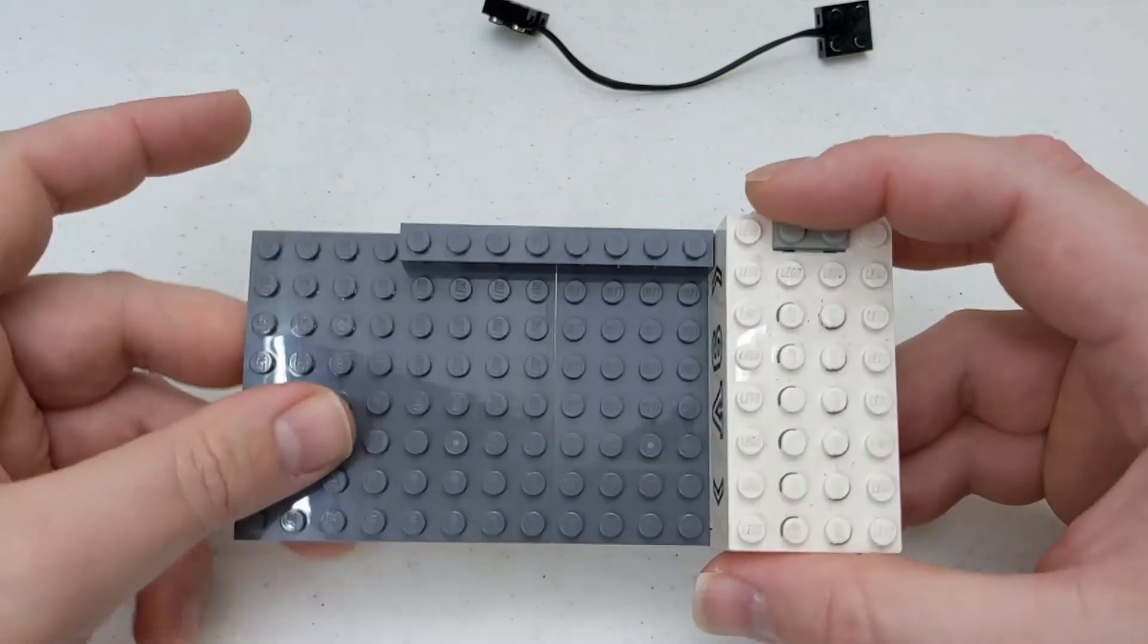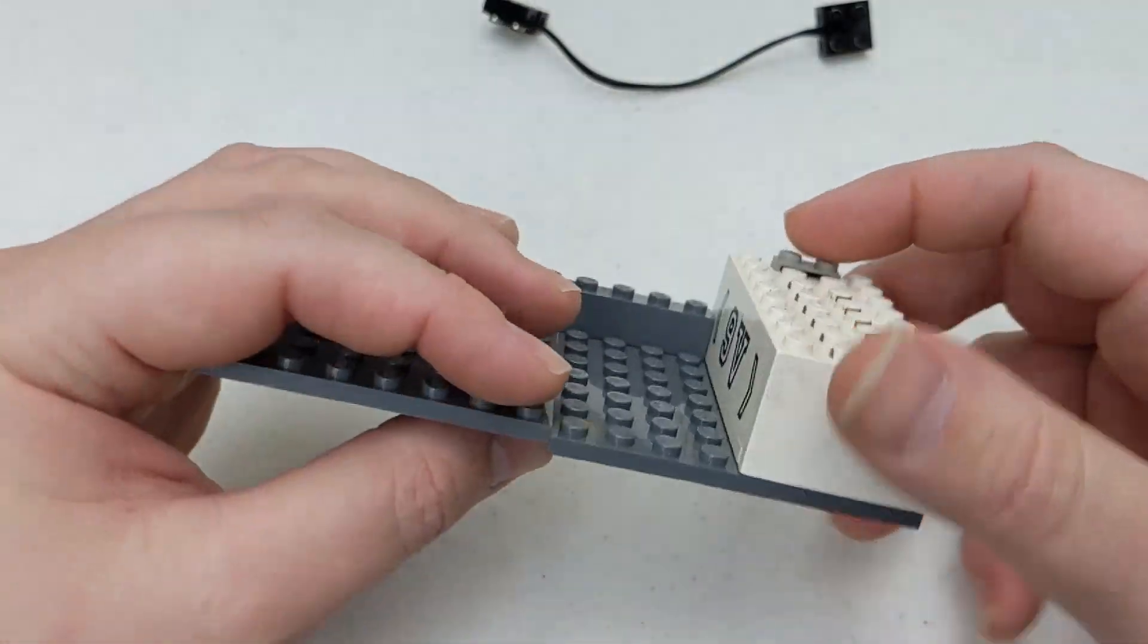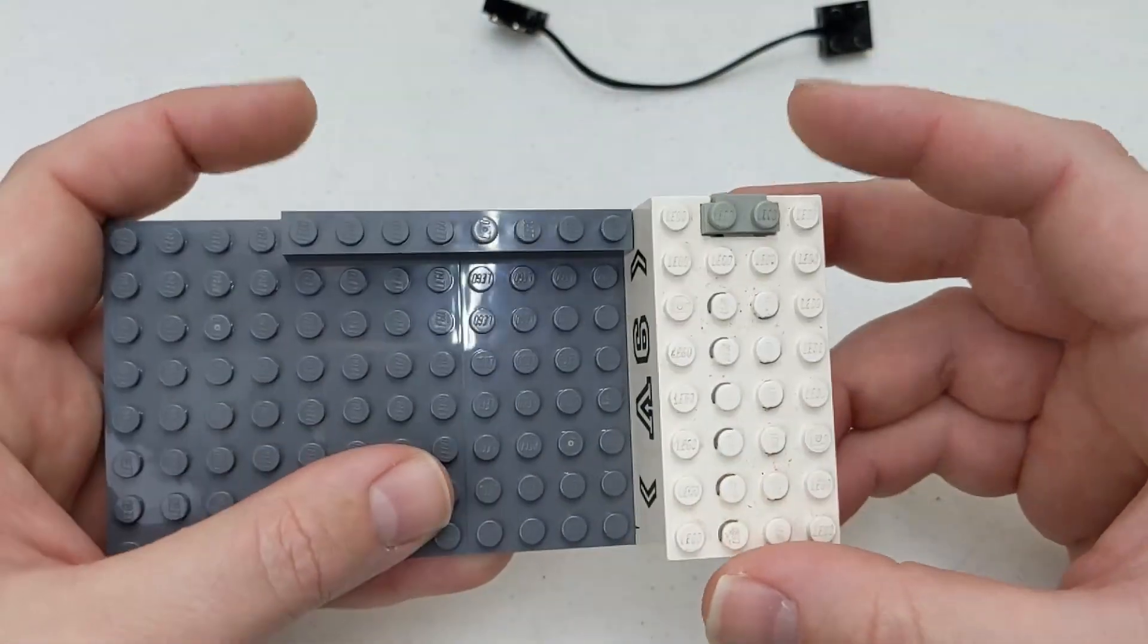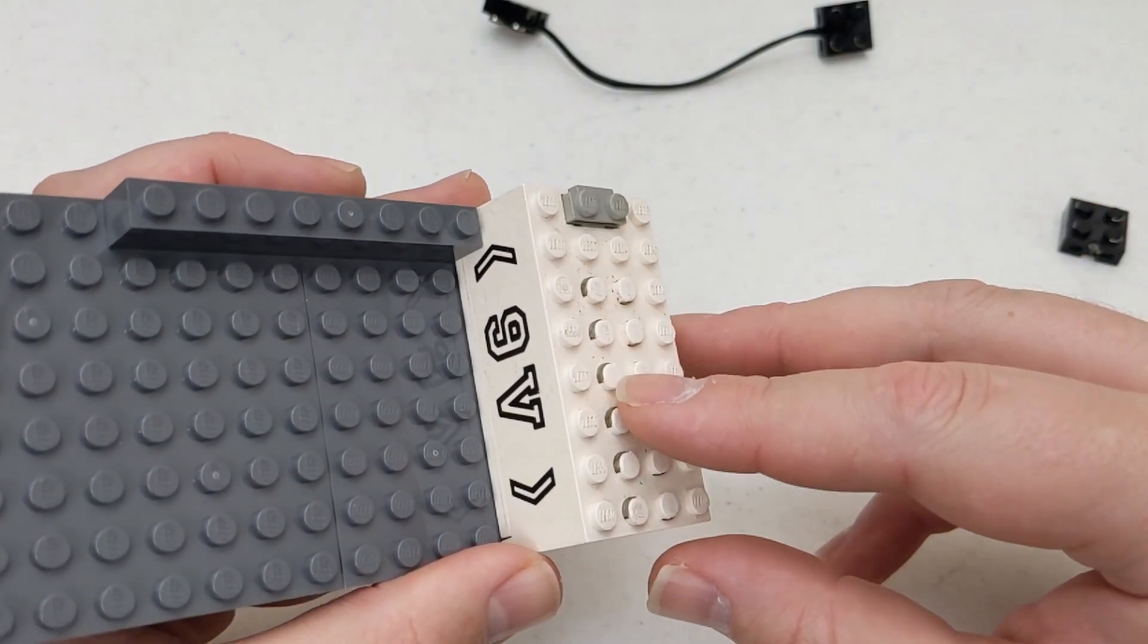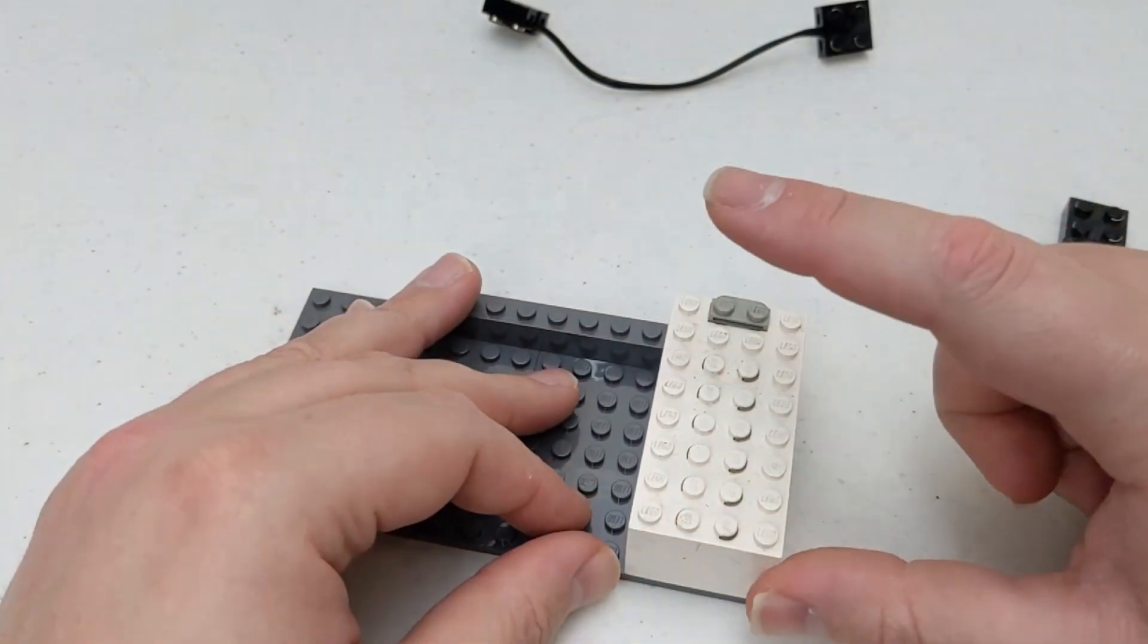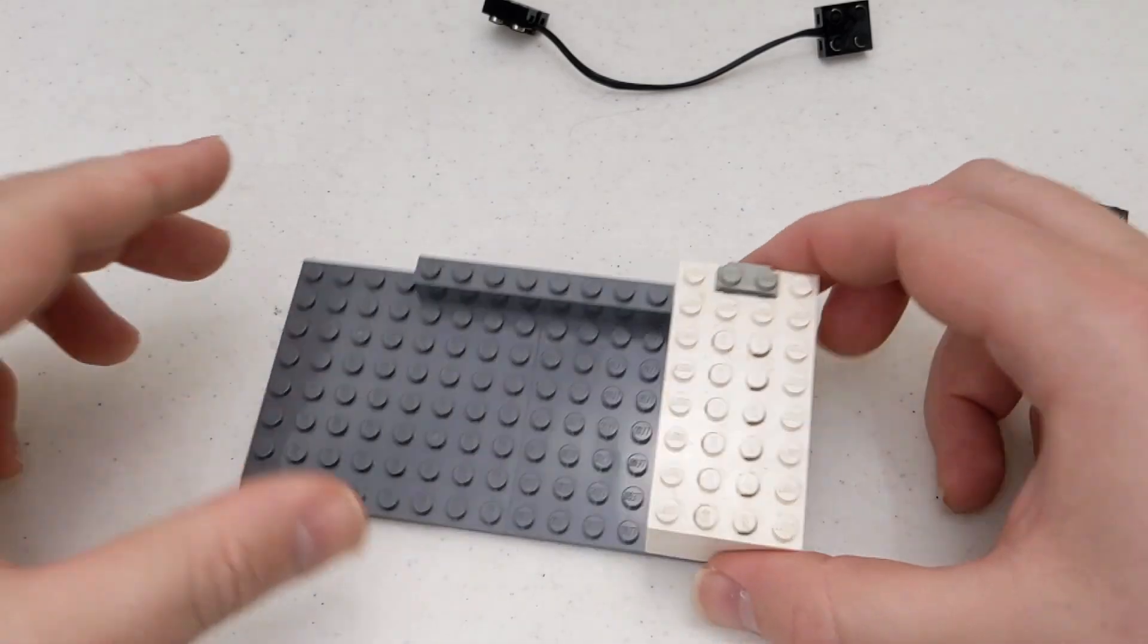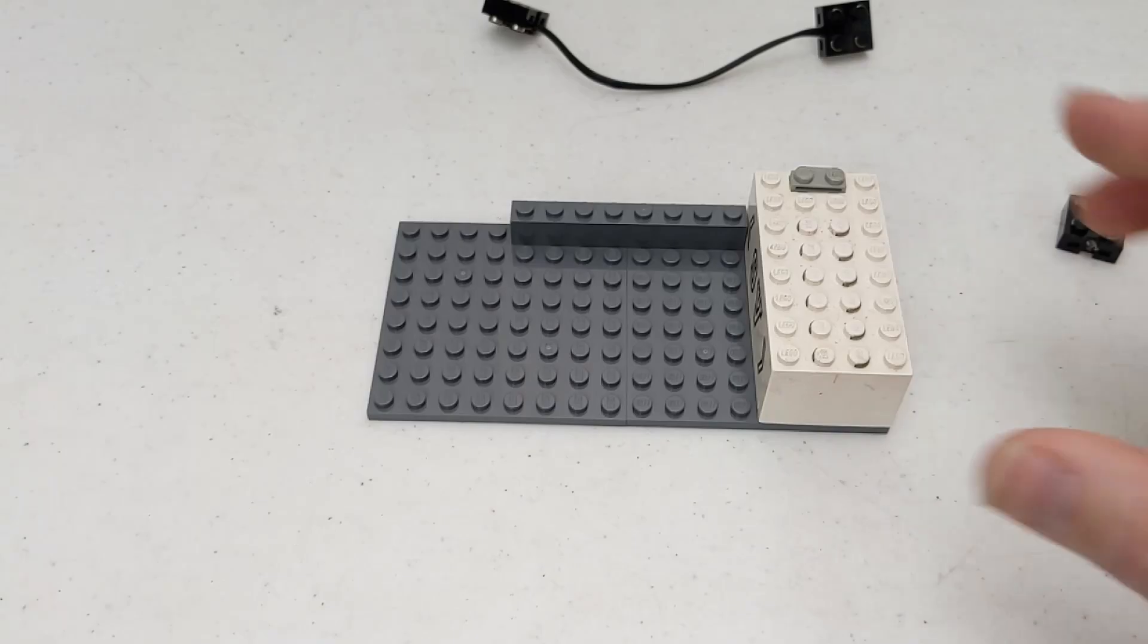This one's actually built on an 8x16 plate. I couldn't find one on short notice, so this is two 8x8 plates just kind of joined together. This is a very dirty 9-volt battery box. This battery box I think works the best because you've got all these electrical contacts to work with, otherwise you're going to have a stack up to here of wires.